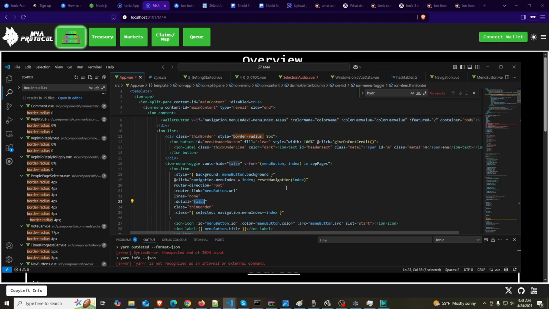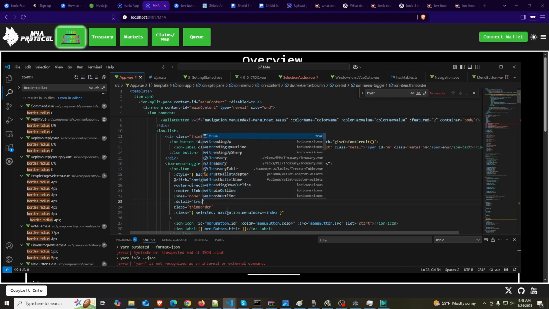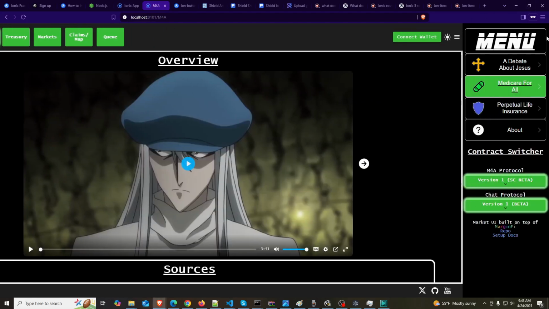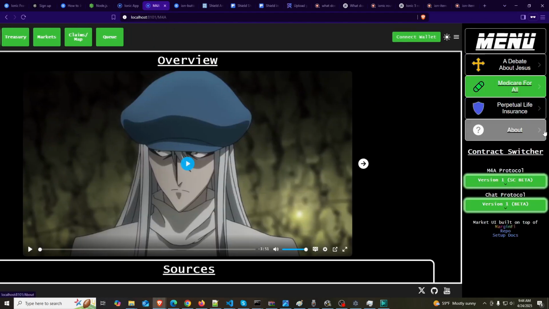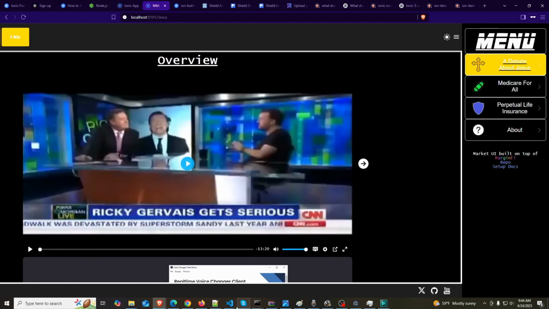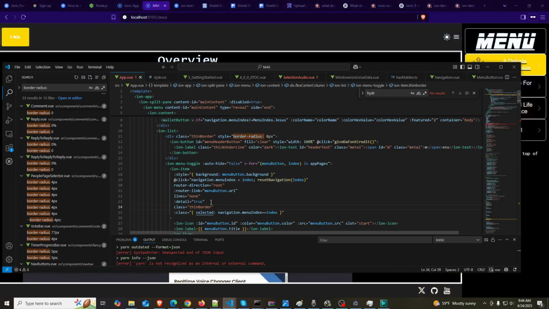Detail was false by default, so we don't even actually need it, but that causes an arrow to be here, which helps the user know that if we click this button, there might be some details that pop up, but we're not actually using it that way. So we can just get rid of that since it's false by default.